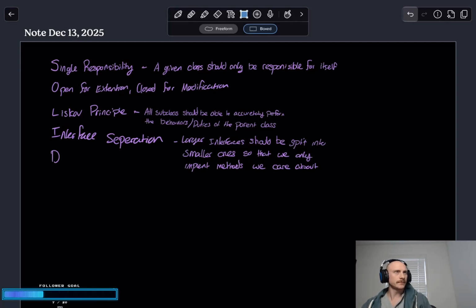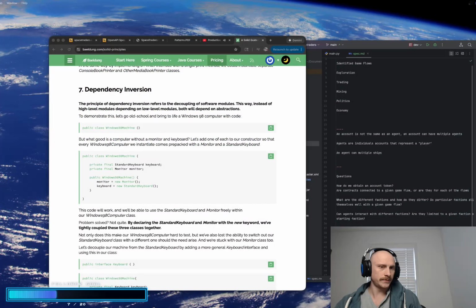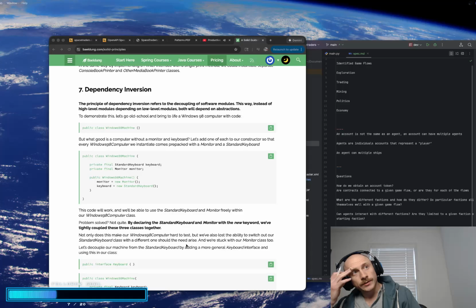Anyways, we're on to our last thing here, which is dependency inversion. Now, the idea of dependency inversion is that it's not only decoupling, but you are sending in the necessary information to actually be able to do work.